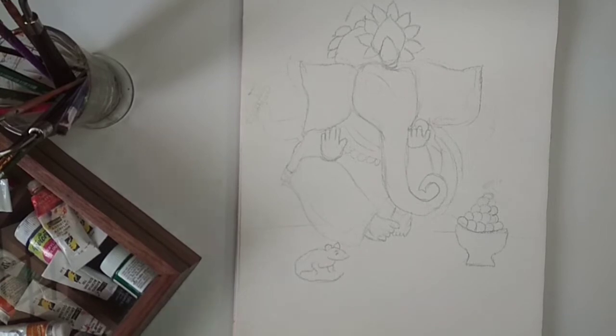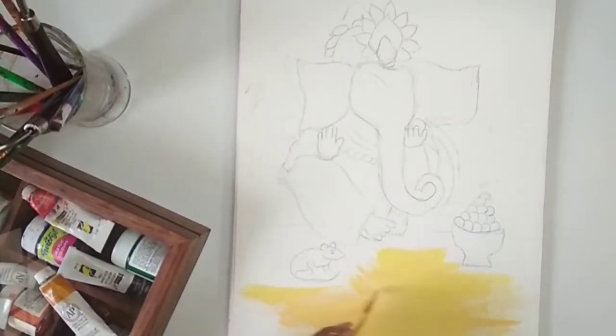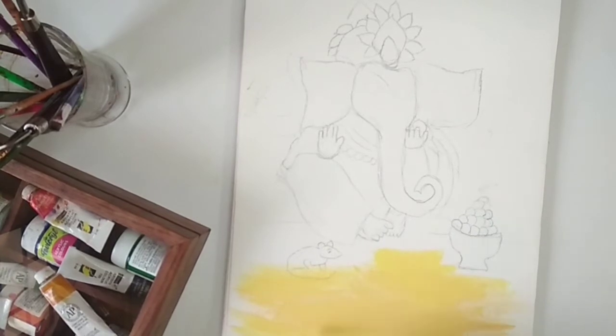Sketch the figure as shown in the clip. Mix lemon yellow, yellow ochre, a little white and a bit of orange. Now you'll be getting a color like this. We will use it for the background.